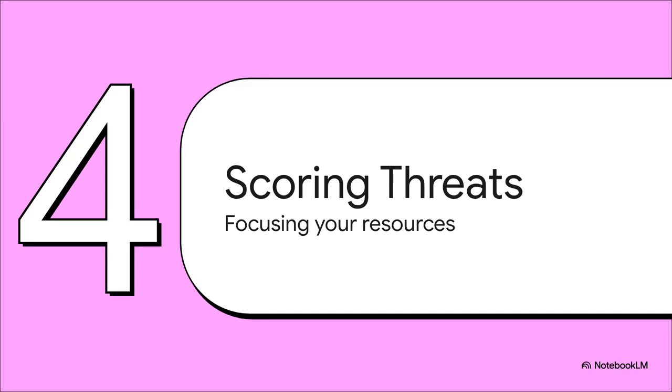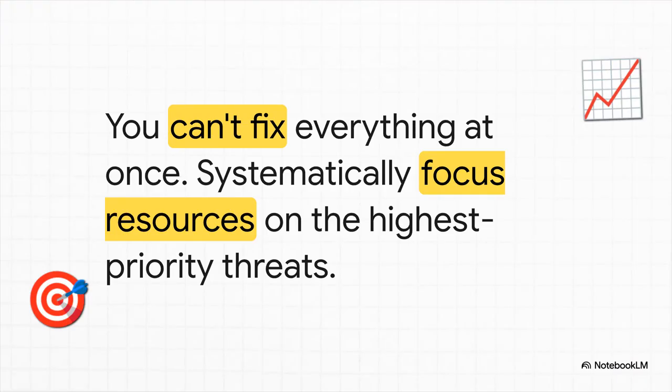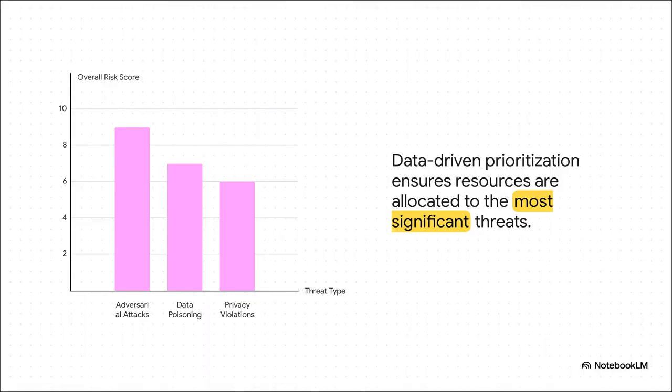So once you go through all that, you're probably going to have a pretty long list of potential problems. The next and maybe most important step is figuring out where to even start, and that's where scoring and prioritization come in. And let's be real, this is just practical. No one has unlimited time or budget. You simply can't tackle every single risk at the same time. So the key is to be systematic, to focus your energy on the threats that pose the biggest danger to your organization. A chart like this is a perfect way to visualize the results.